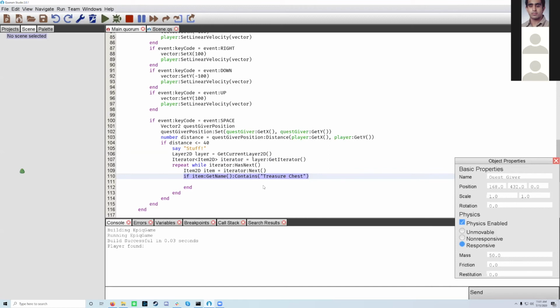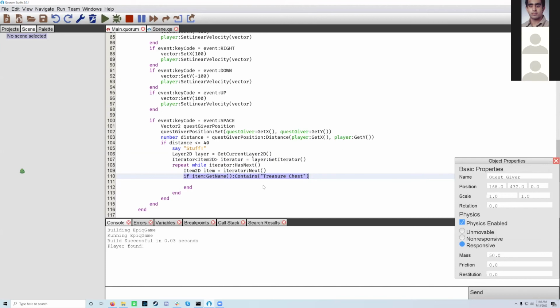Gotcha. How would you create that association? It would actually be fairly similar to what we're doing right now, where we're doing this event key code equals space, and then checking, are we close enough to the NPC? You could do something similar, where you're checking, am I right next to a treasure chest? If I am, which treasure chest is it? And then have some code written somewhere to store that in a variable. You could do it in a number of different ways. I see, so you could create a hash map or something along those lines. That would be a good way to do it.